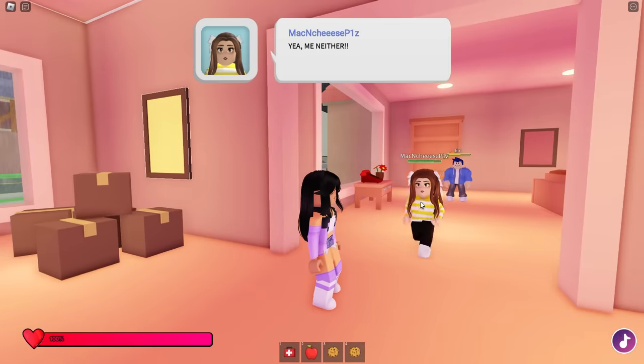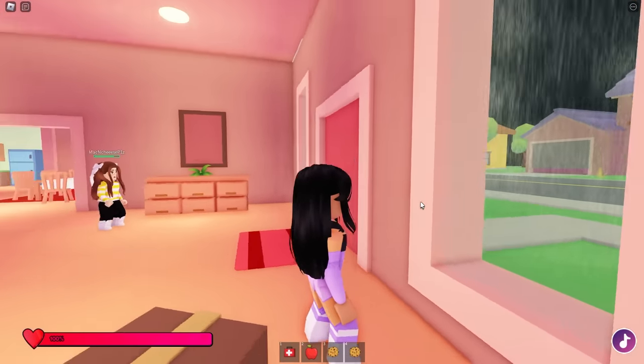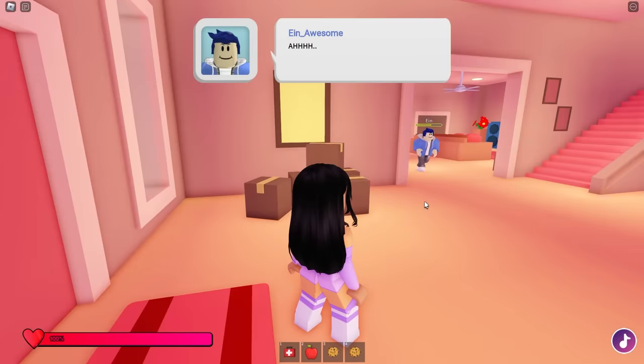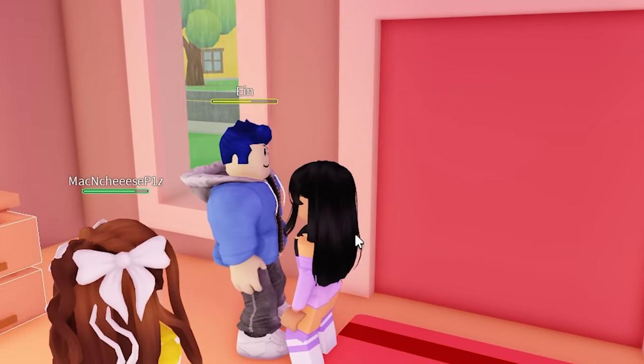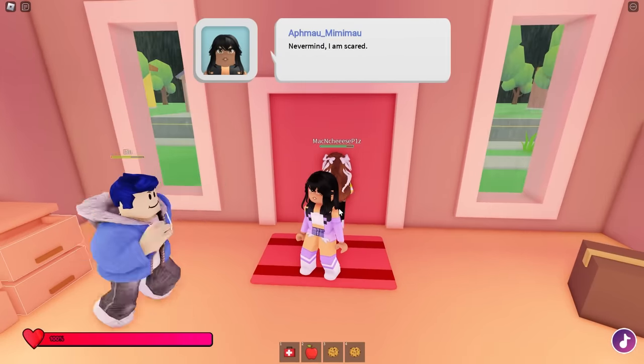Yeah, I guess me too. I'm not worried about it. Yeah, let's get some nice pizza, okay? Ian? Ah! You're screaming. Pizza! You're screaming because you're scared. You think that's a murderer. Never mind, I am scared. Oh! But it's a pizza guy, right?